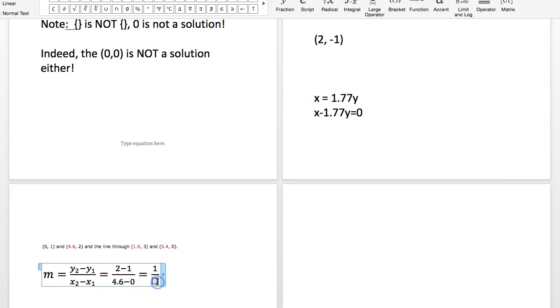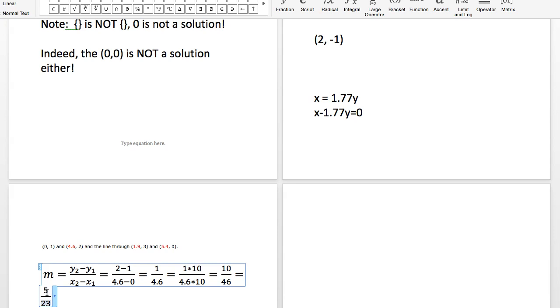And that's going to be 1 over 4.6. Now, if you multiply top and bottom by 10, if you do times 10 times 10, 1 times 10 over 4.6 times 10. That's going to equal, this would take a page for me to do it, like m equals this, then m equals this, a whole page of m. I'm just doing a big chain. So it's going to be 10 over 46. I've been doing chains the whole class, so you should be fine. So that's going to be 5 over 23.